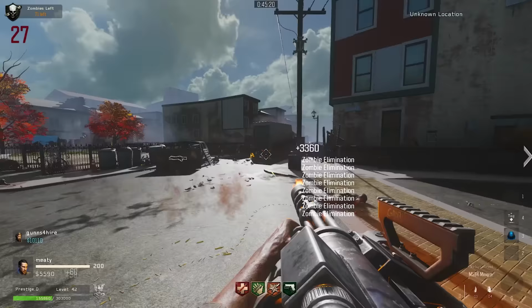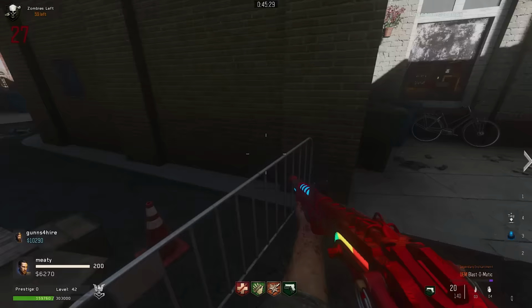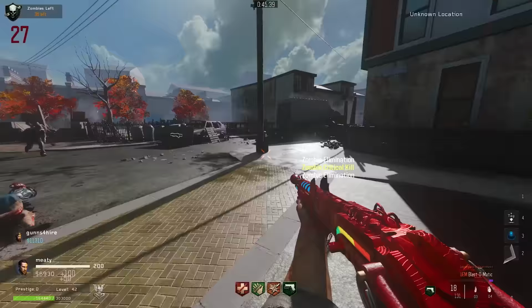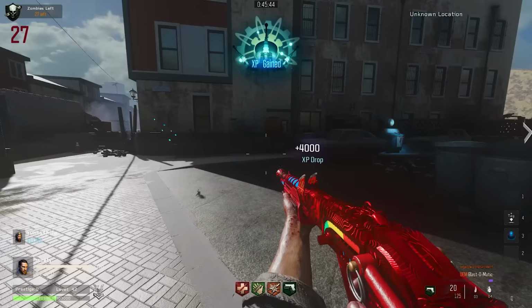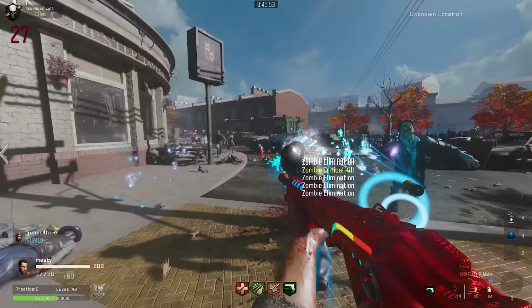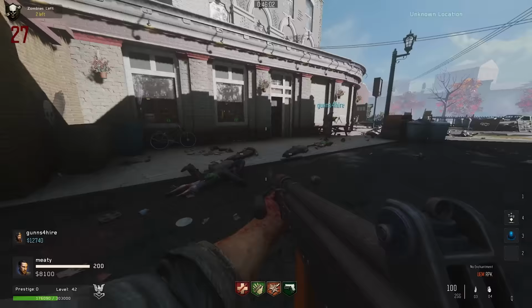Get off me, hound dog. You're bad, guys. Who wants a shotgun made out of a ray gun? Me. That thing is freaking awesome. Once you get it up high enough on the pack-a-punch, it becomes just ridiculous. Boom! Six left. You need any? Got a really good range on it too. Last one. You can kill him. I don't need it. Okay.